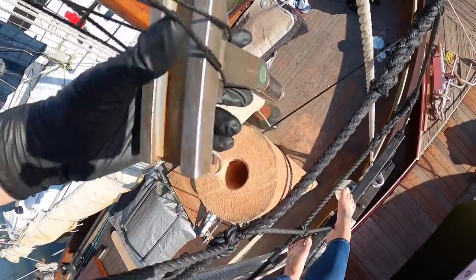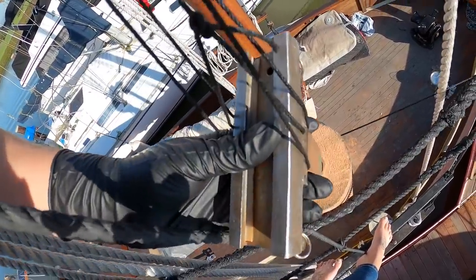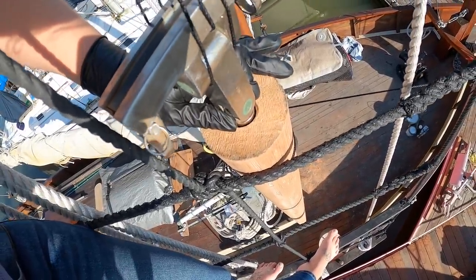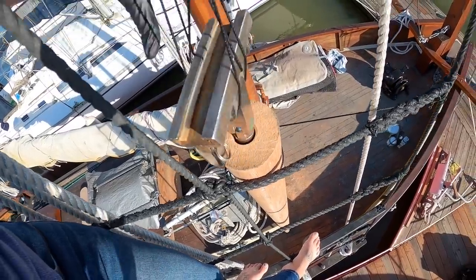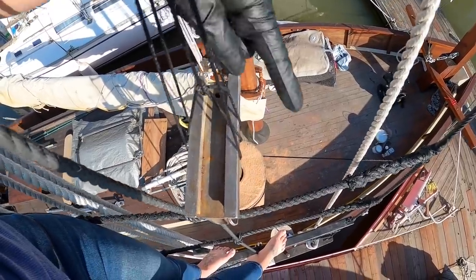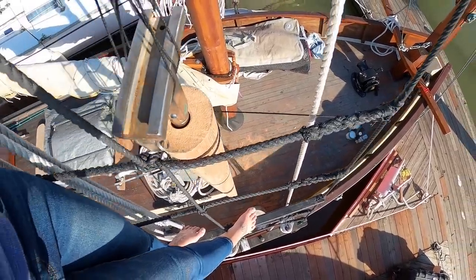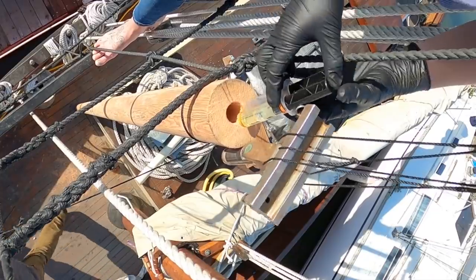Okay, so here's the gooseneck. Got it kind of lashed here to my depth. I might loosen it a little bit because this little shoulder here, we want it to be just a little, if anything, a little proud, but mostly flush. And then this part has to be perpendicular to the boom here. So I'm gonna mark a line just so I've got a reference point. Here we go.